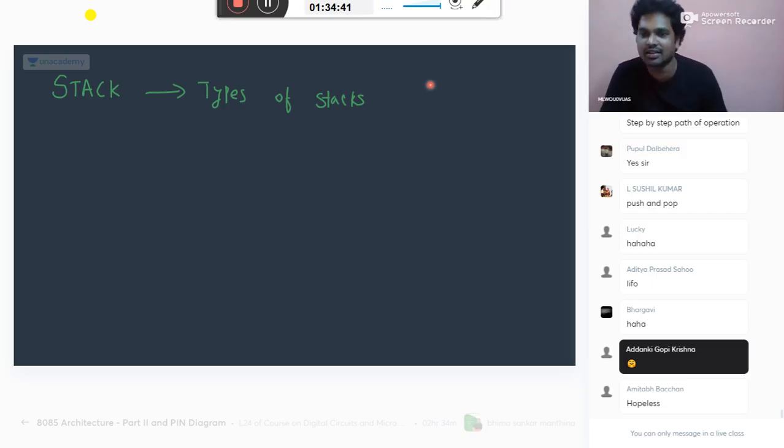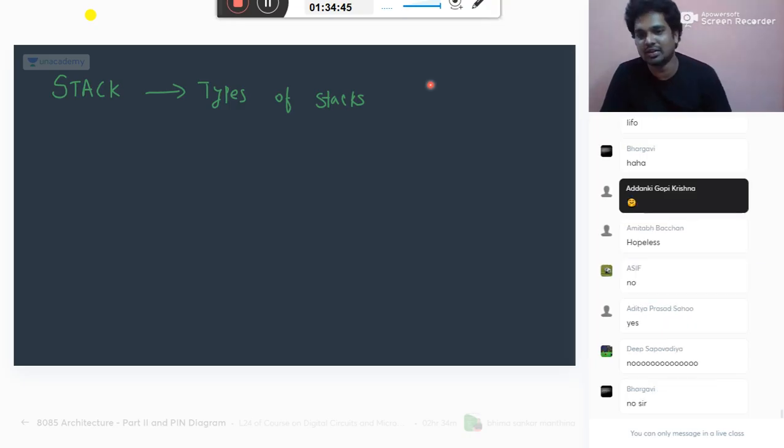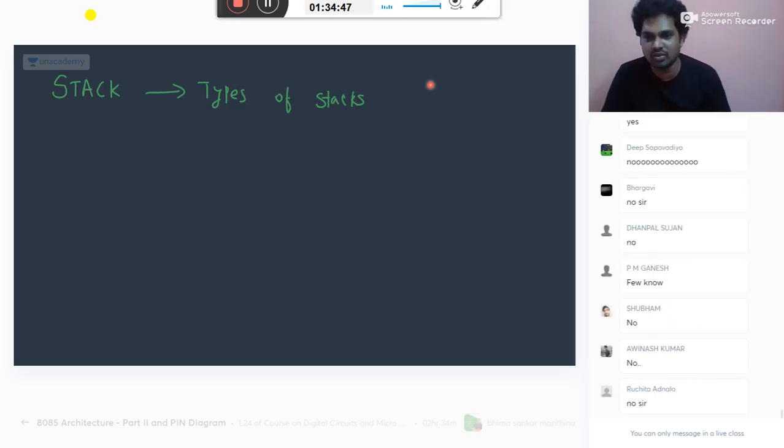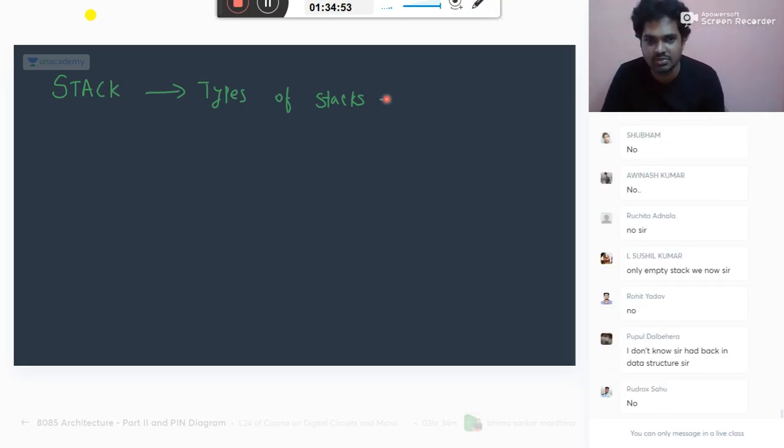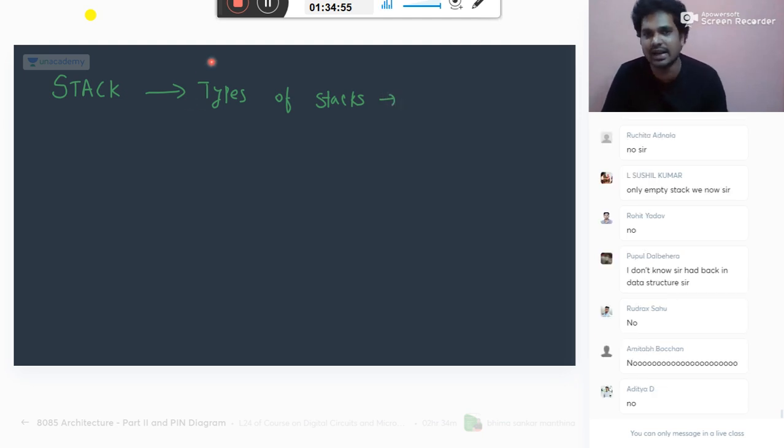You know these things, right? Okay, if you know it, it is very good. So what I am saying is that the types of stacks is general data structure content. It is not part of your 8085, but still I will discuss it in the doubt session tomorrow.